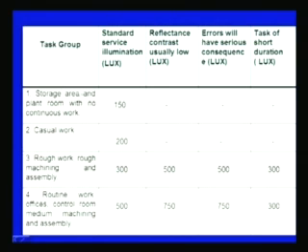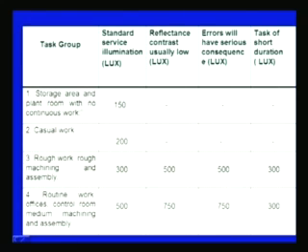Depending upon the category of the work, like standard service illumination, reflectance contrast usually low, where error will have serious consequences, and the task is of short duration. For the different categories of activity and for the different types of jobs, here we will see the level of light required for carrying out the job. These 4 categories will be maintained for all these kinds of jobs.